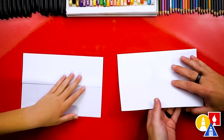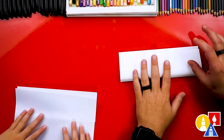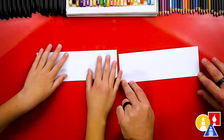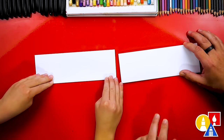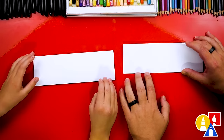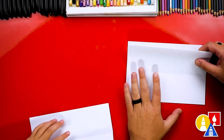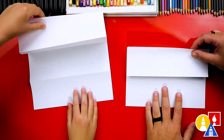Then let's flip over our paper and repeat that same step. We're going to take the top flap, line it up with the top edge, and crease it down. This is just a guide fold, so we're going to unfold that last one and then flip it back over. Your paper, when you're all done, should open like this.